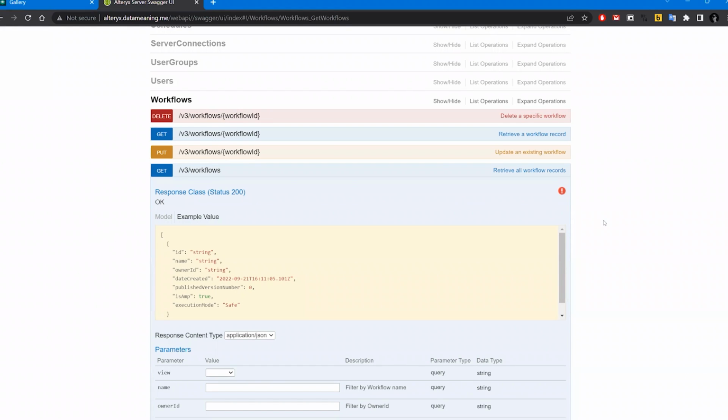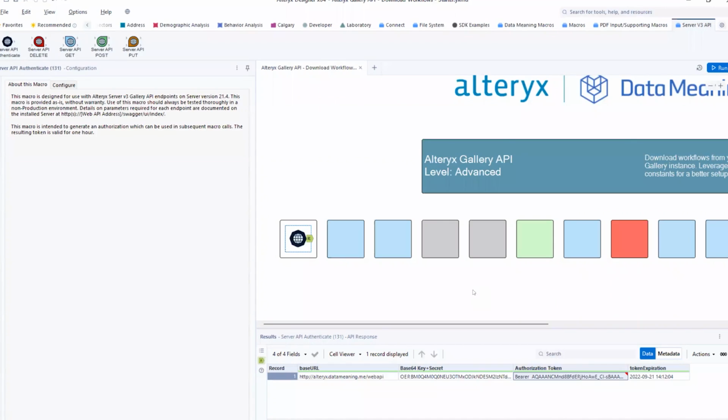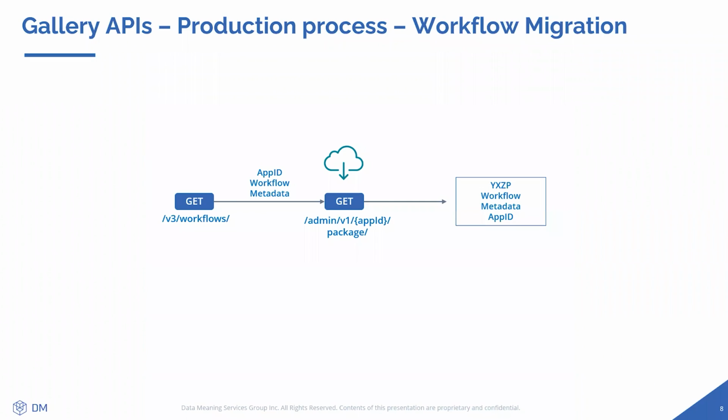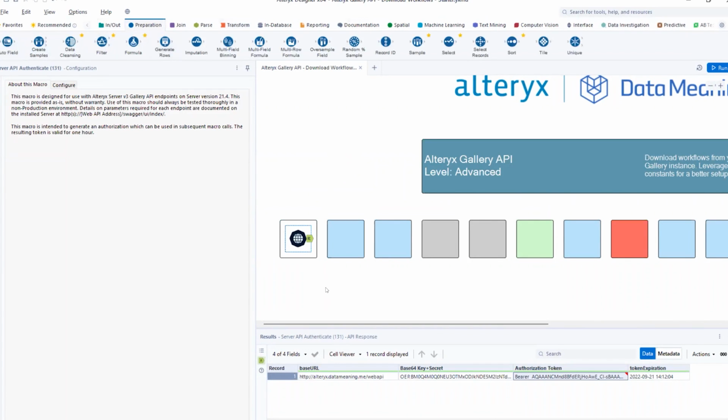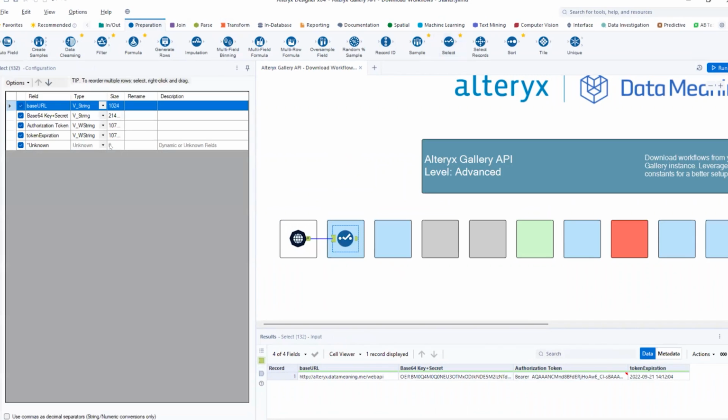Then we just need to build our API call to this endpoint here within Alteryx. Okay. So the first thing that I'm going to do here is to change the name of the authorization token, just authorization, because that is the name that we need right after.